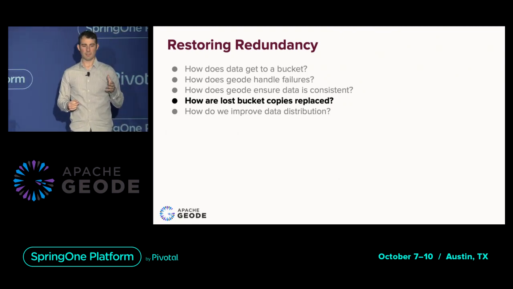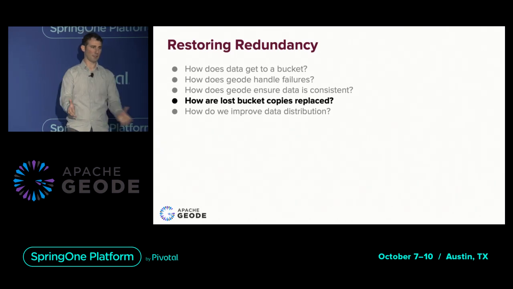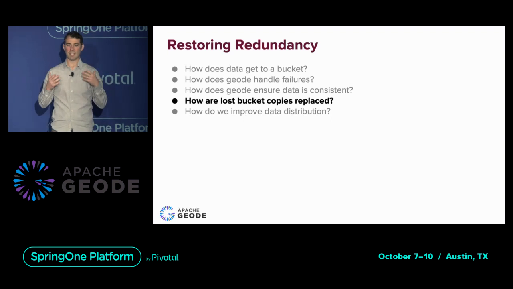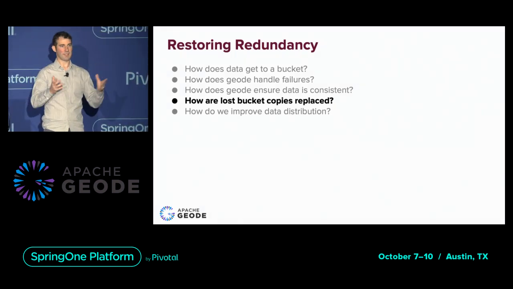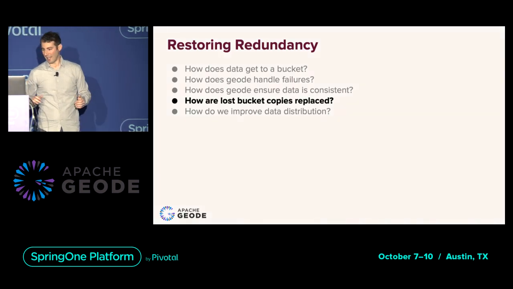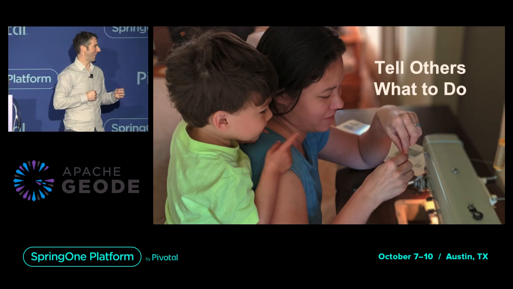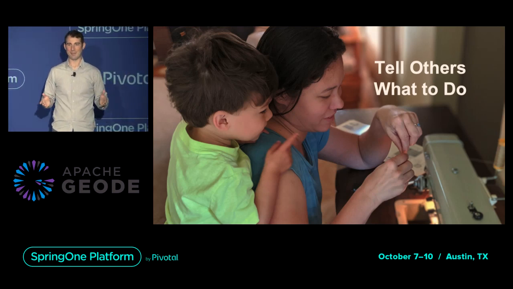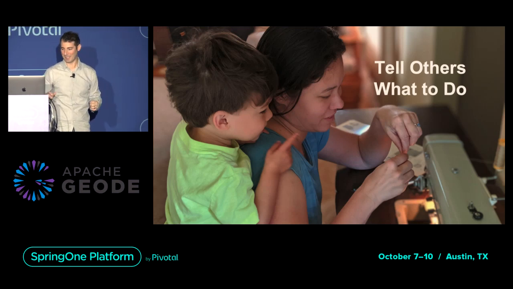But we have a little bit of a problem because we want this to be smart. We don't want one of those servers to grab all of the copies of the data, for example. So we have a coordination problem where we need to be really smart and put things in the right places. We do this by telling others what to do, or actually having everybody tell everybody what to do. I'm going to walk you through how this works a little bit.